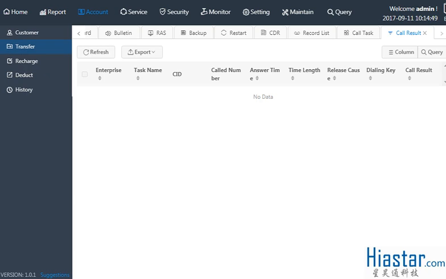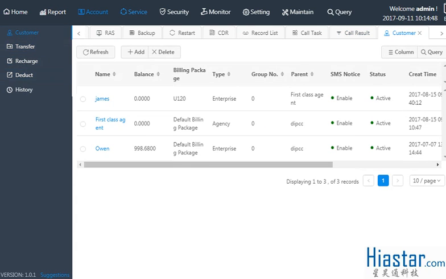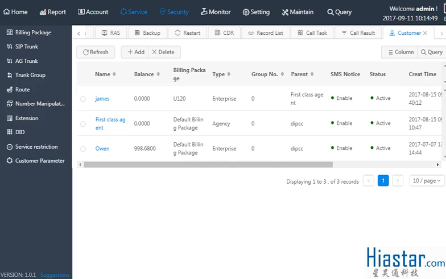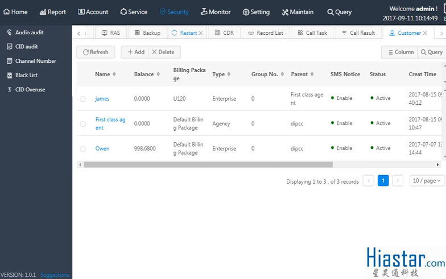For example, how to create customers, how to create a service, how to set security, how to monitor the system, how to set passwords, and the parameters, for example user priorities and so on. Today I finished two features already. Later I will introduce more features.